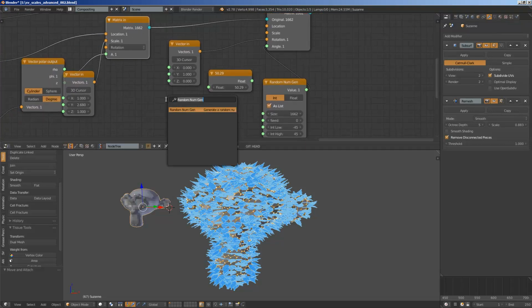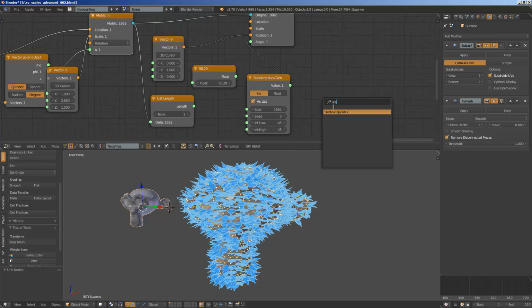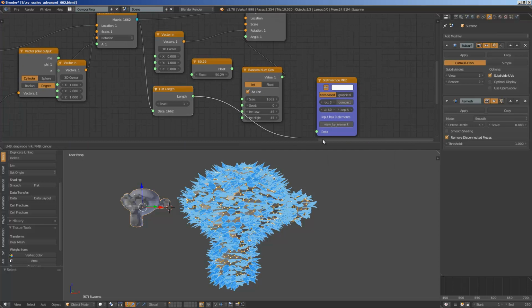So I think list length, and this guy should go in there if you want to increase the number of Suzanne resolutions in order to get the correct total value of the matrix.